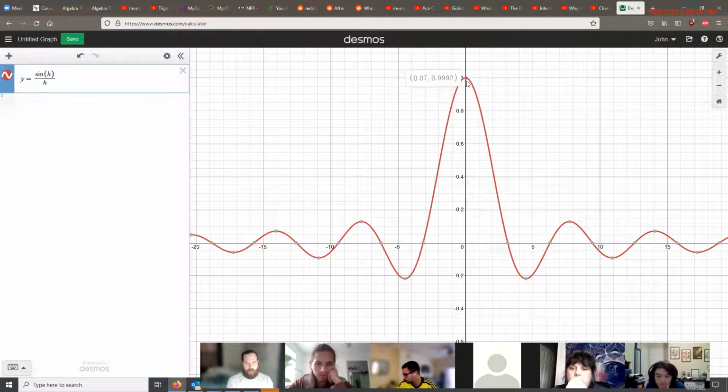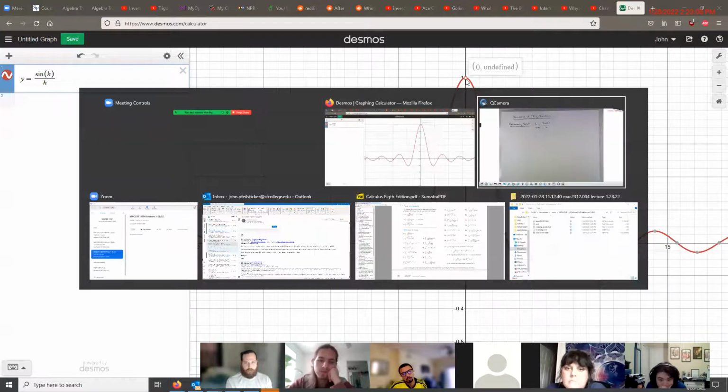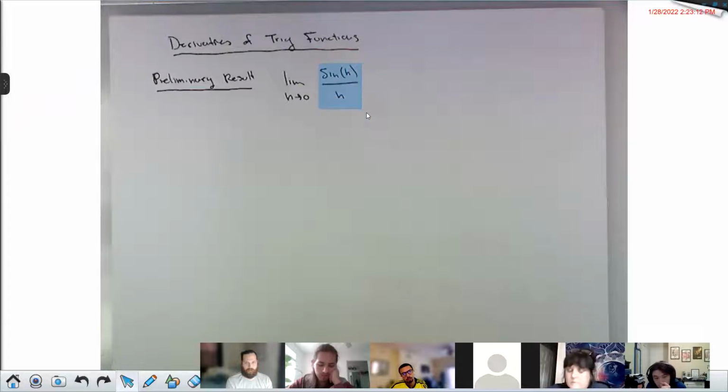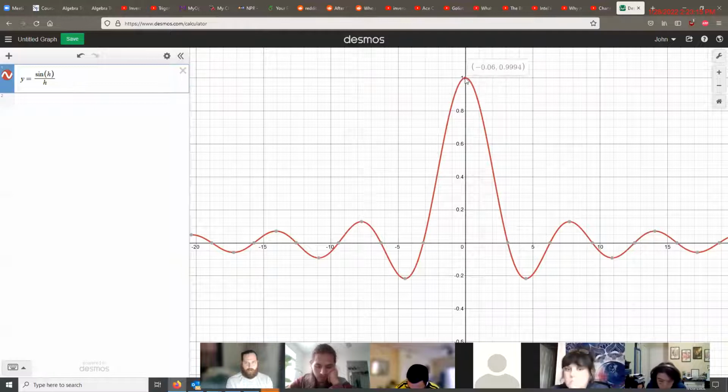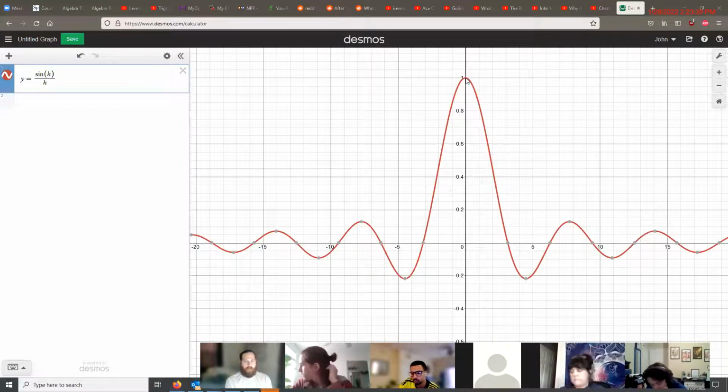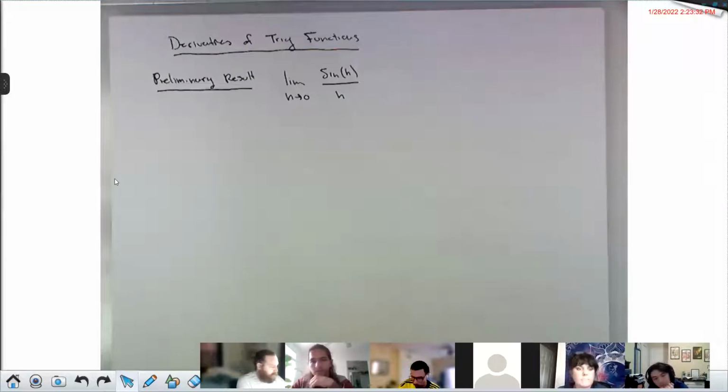If you look right at 0, there it is. There's a hole in the graph here. This thing is undefined when h is 0, right? Because the bottom is 0. But you can tell from the graph that this limit should be 1, right? If I'm walking along the graph, getting closer and closer to 0 from the left or from the right, my y values are getting closer and closer to 1. There's just a little hole right there at 1. So this limit is 1.